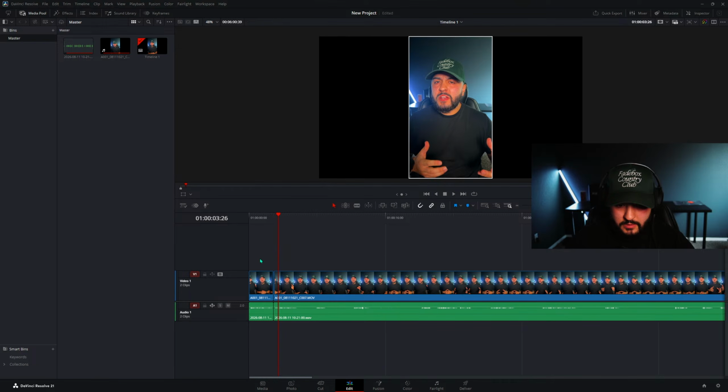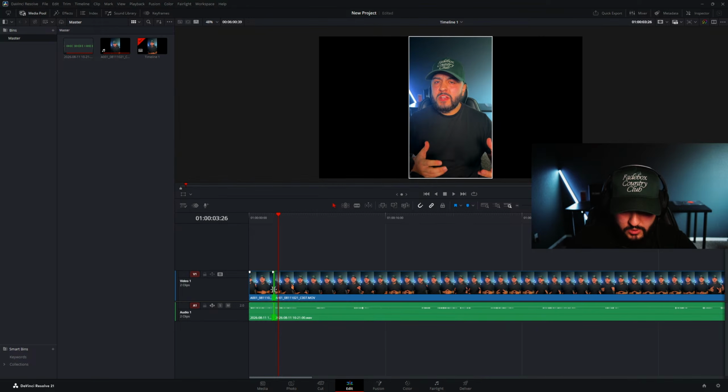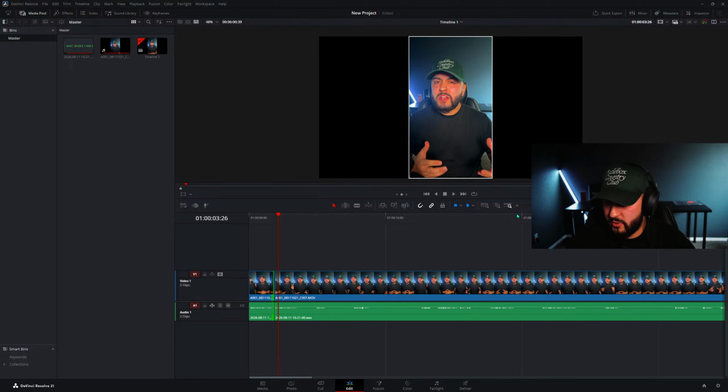Okay, what's going on here? Oh, it's not doing a cut, but it's doing a. I see what it's doing. Okay, so we need to zoom in here.